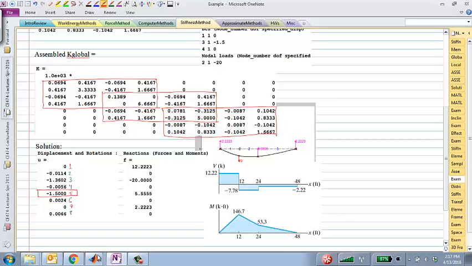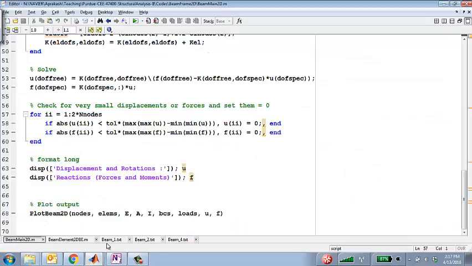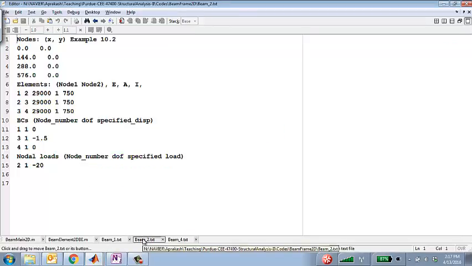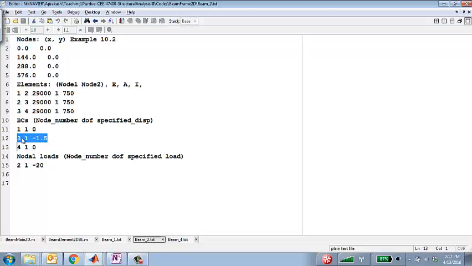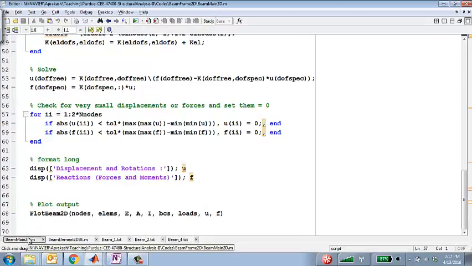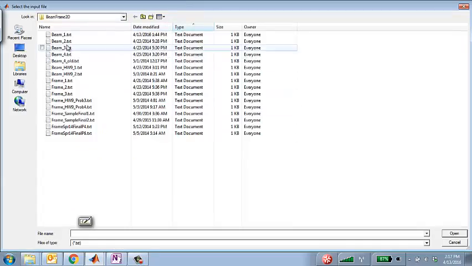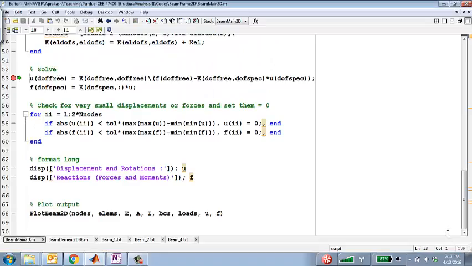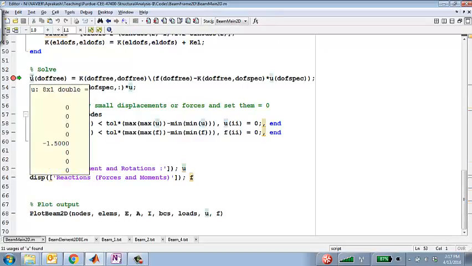And maybe what I'll also do is I'll go to the MATLAB code, run it. And this is, by the way, in input file number 2. The input file number 2, as you can see, says the boundary condition at node 3 in direction 1 is negative 1.5. So if I run this, I'll stop it here in this problem. So run and choose input file number 2. And at this point, you can see that before solving, I do have the correct specified degrees of freedom in there. All the other unknown degrees of freedom are 0.